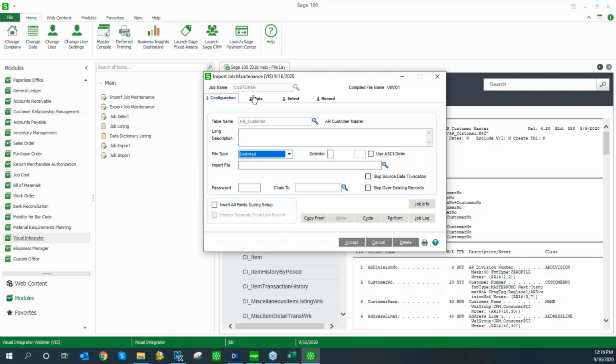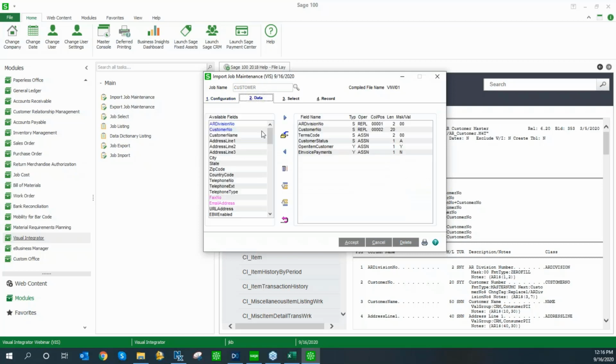And now we're going to come over to the data. On the left here, you can see a whole list of available fields to us. Now, you'll notice that there's some color coding here. The blue fields represent required fields. So the system requires the division number and the customer number if you're going to import into the customer record.